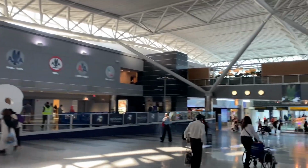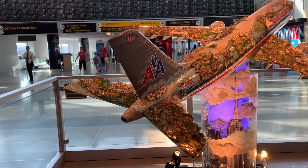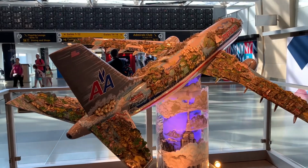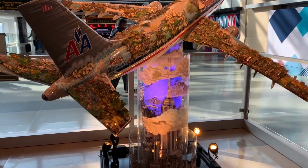So I just made it through the Flagship check-in procedures, which is frankly unremarkable other than having some walls around you so that you have privacy during the check-in process. But I am excited to check out the Flagship First dining here in New York, as to date I've only tried out the one in Miami.